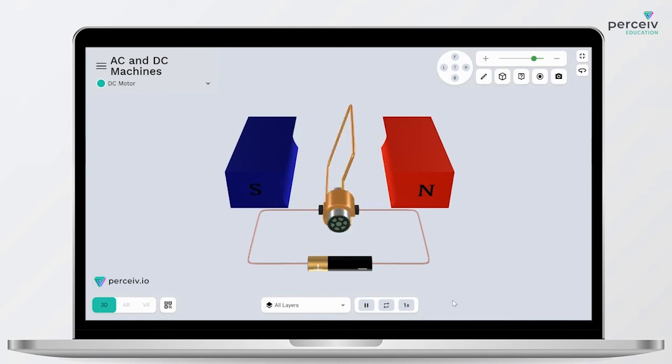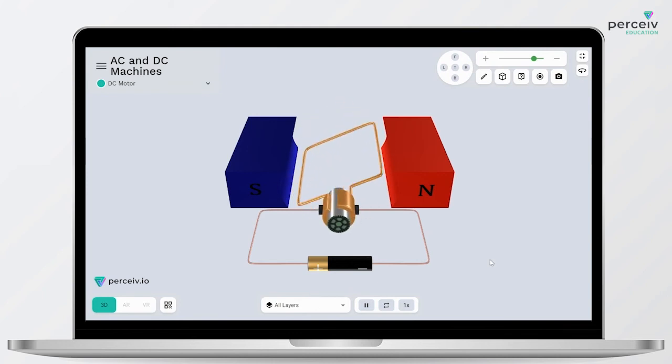In this toolbar, we have three controls. The first is the play and pause. Using this, we can play and pause the animation of the 3D model. The second control is the loop toggle button to switch between a single loop and an infinite loop of the animation. And the last is the animation speed control bar to increase or decrease the speed of the animation of the 3D model. On the left of the animation control bar, we have an animation selector. This enables the teacher to select a specific animated object to study its motion or function.